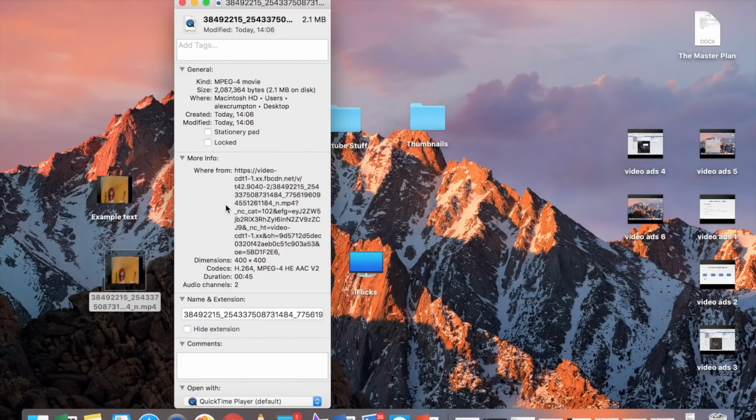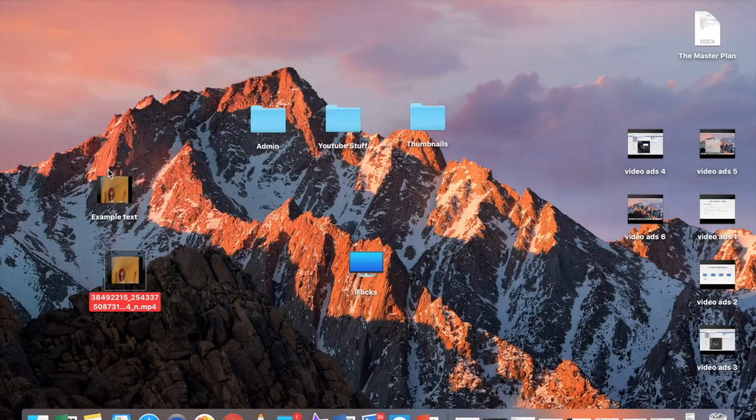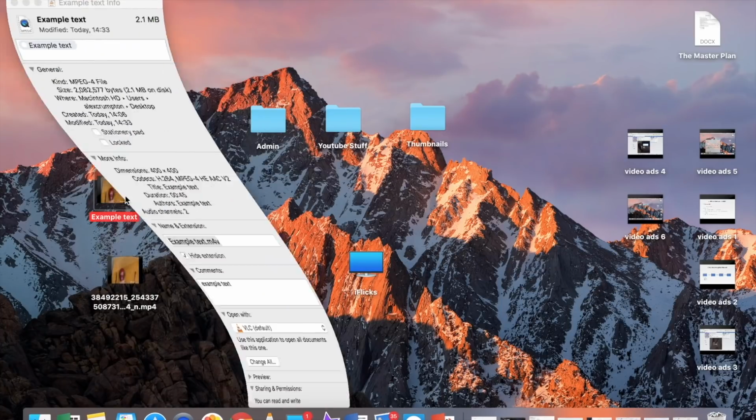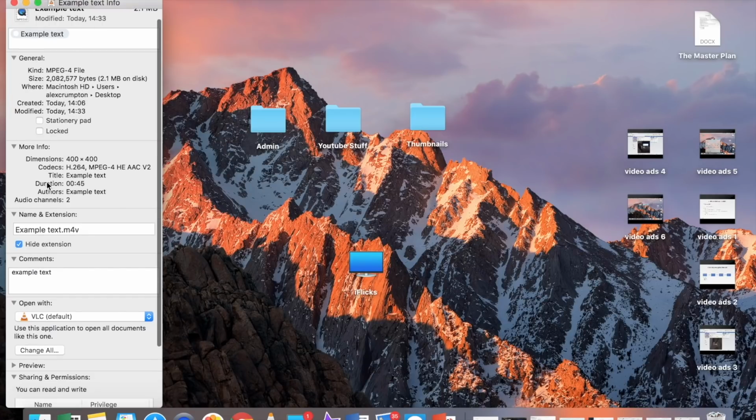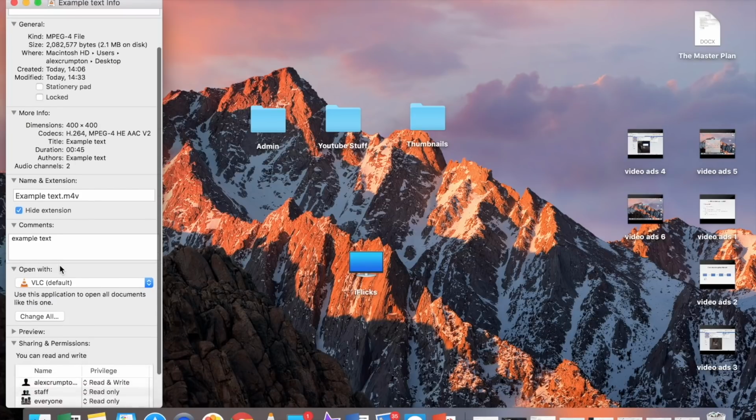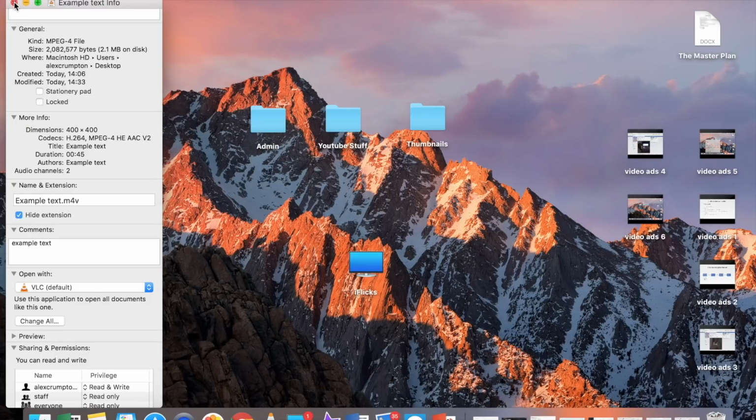So if we go to get info, as you can see, it basically says where the original source came from, and this is the URL to the original Facebook page that we stole the video from. Whereas the new updated content, where we've just amended the metadata like I just showed you, if we go in here, as you can see, it's got the tags, the example text, so you put whatever you want in there, and here it's got the title, the authors and stuff, which will basically make it seem like it's original content. You've got comments and things, so all the metadata has been amended accordingly to allow you to be able to scale and have unique content on Facebook.